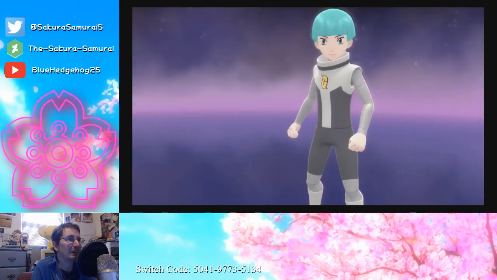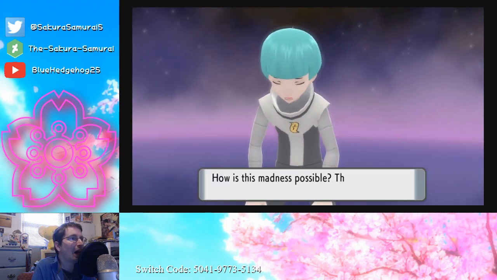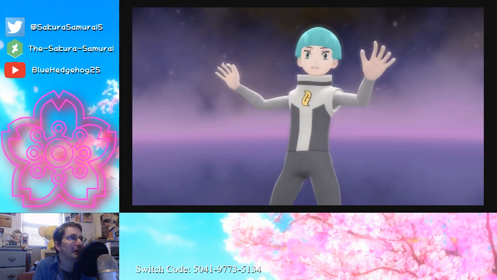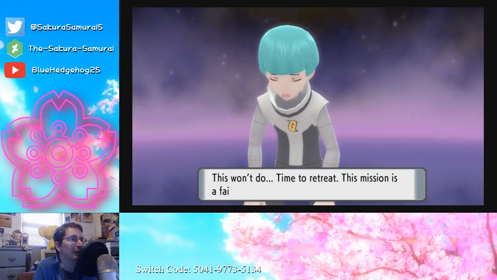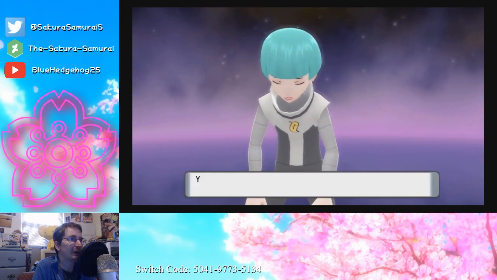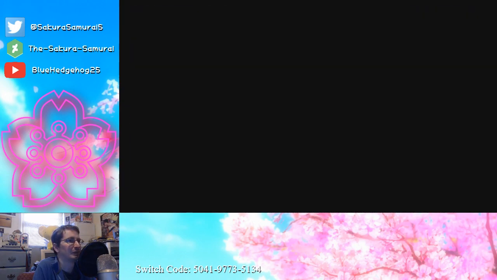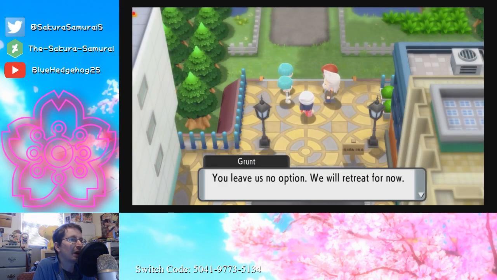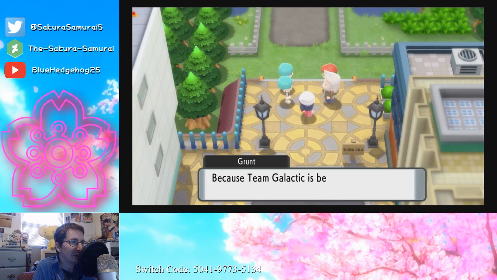Alright then, take that, grunts! How is this madness possible? The two of us losing to children? This wouldn't do. Time to reset! This mission is a failure! You leave us no option. We will retreat for now. Because Team Galactic is benevolent to all, we shall leave.